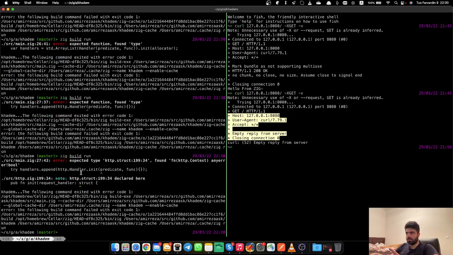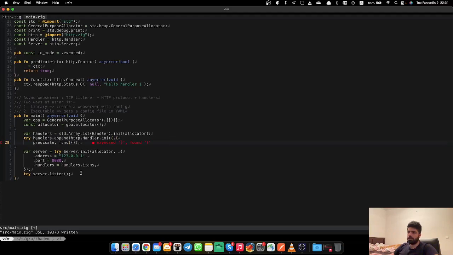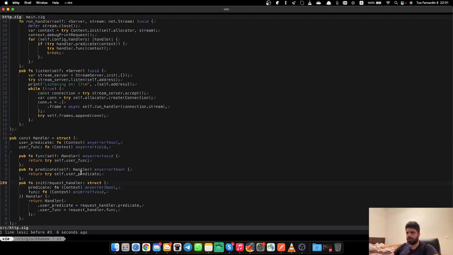Expected type HTTP struct something. Found this note. Init request handler struct. Oh, okay. Okay, you know what? This is a silly thing I designed. This is really silly to have this as a struct.